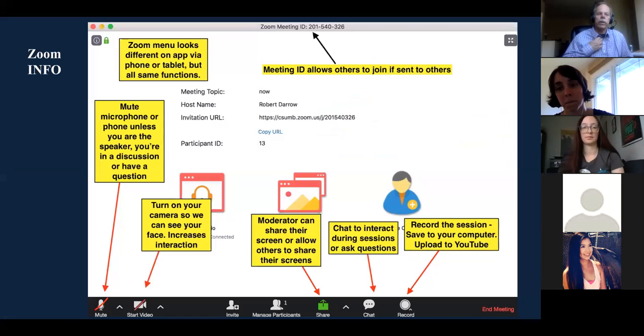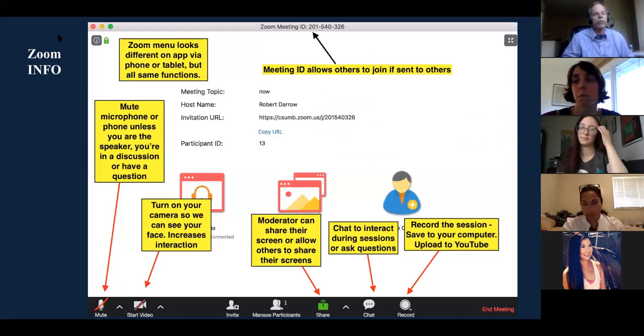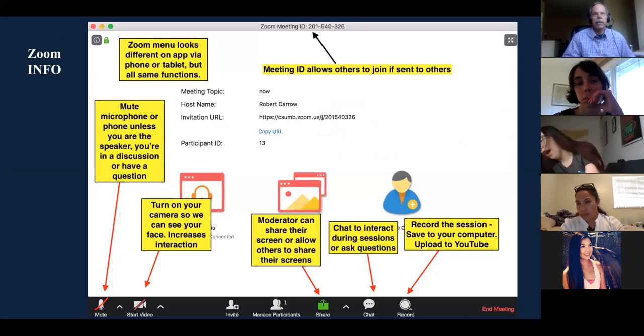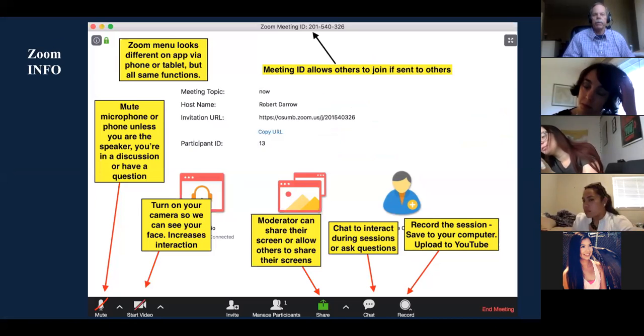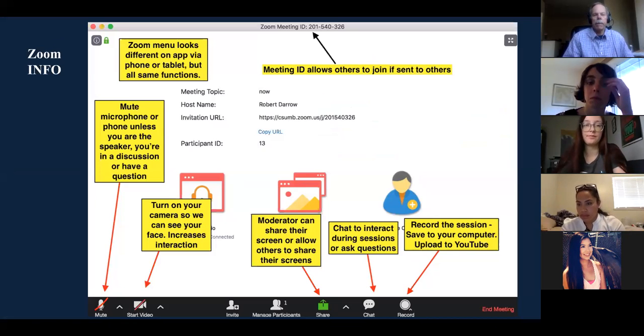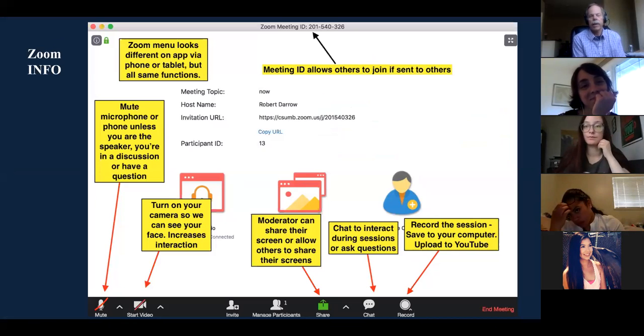So here's the Zoom protocol that I just want to point out to you. I'm pointing all of this out to you because you're gonna have a need to use this. In fact, you're gonna use it in a little while. So the Zoom meeting ID is at the very top. That number is important because if you've got a device and you've downloaded the app, you've got to punch in that number to, quote, get into the Zoom. And you can test that out with the Zoom app on your phone or your tablet or whatever other device you have. If you call in by phone, you've got to plug that in. If you've got the link, you don't have to. It just comes right in.